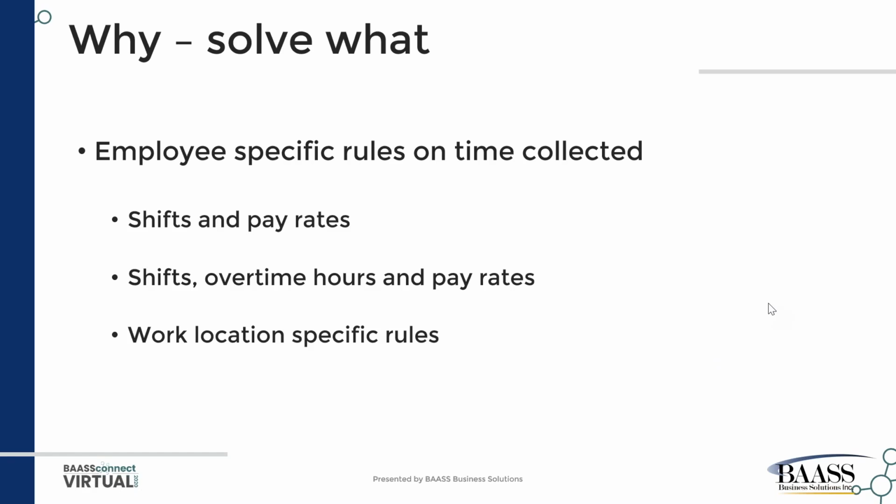We are also able to build in employee-specific rules. So we all know the norm is excellent, but when you have the exceptions, the exceptions are the killer for your time and energy. So if you have, for whatever reason, any employee-specific rules to say, you know what, if employee X works this shift, then they get a different pay rate, and that applies to any overtime or union due calculations or any other, we are able to support that with BAASS Time.